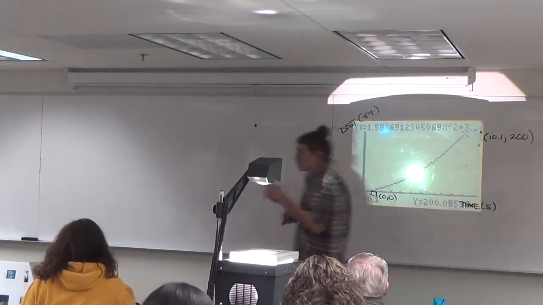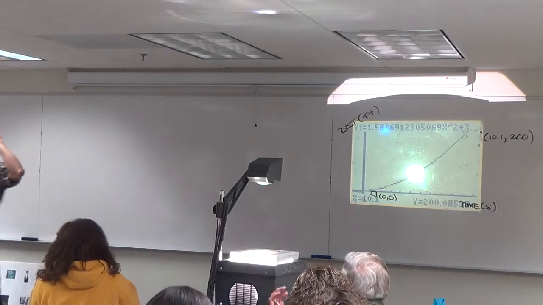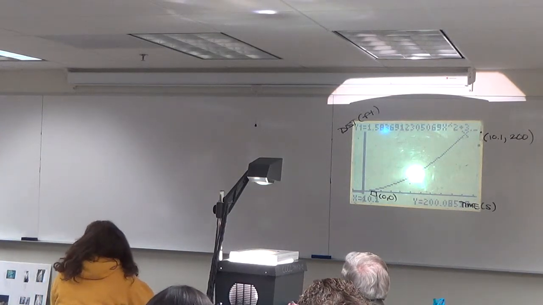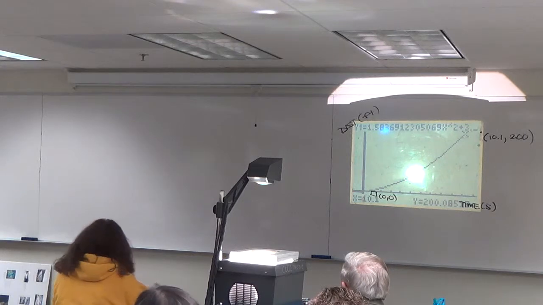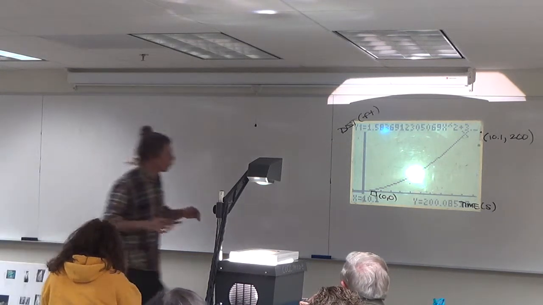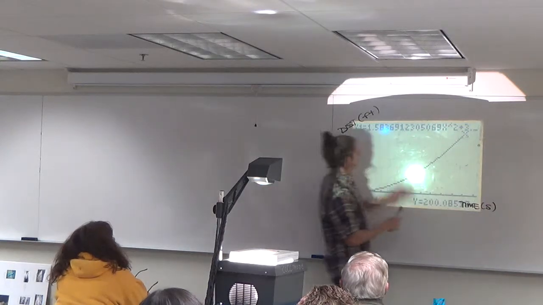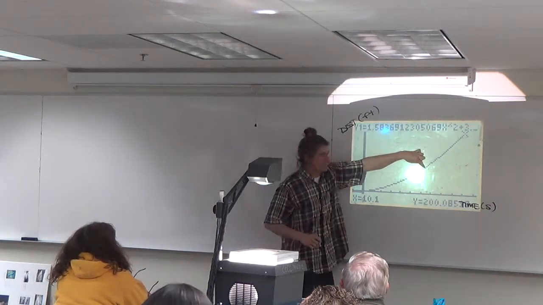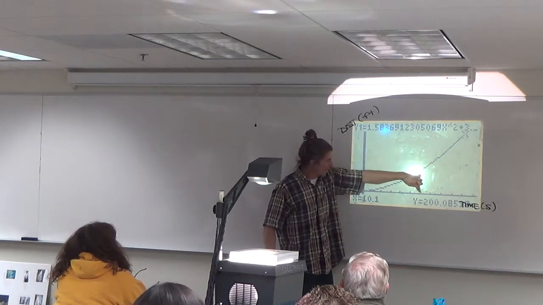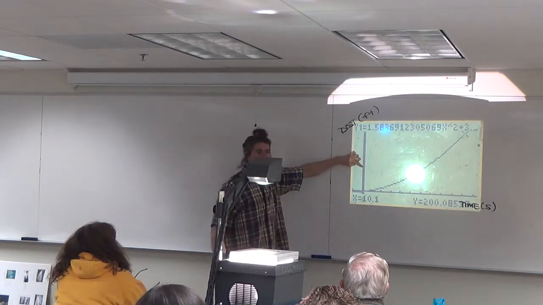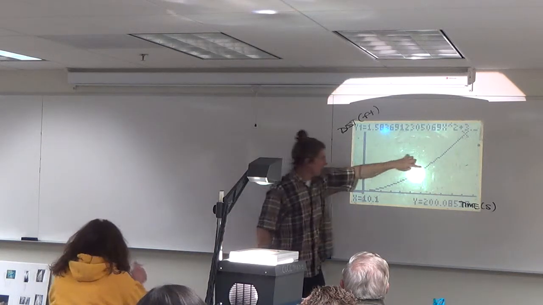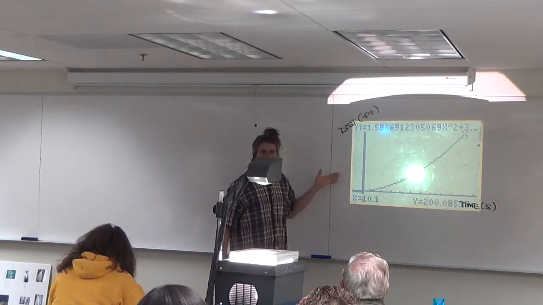Now, friends, now comes the fun part. Now comes the interesting part, where we can start talking about how fast I'm going. Because so far, if I pick a point on this graph, it only tells me when I am somewhere and where I am. So at 5 seconds, I'm at whatever I'm at, 30 seconds.